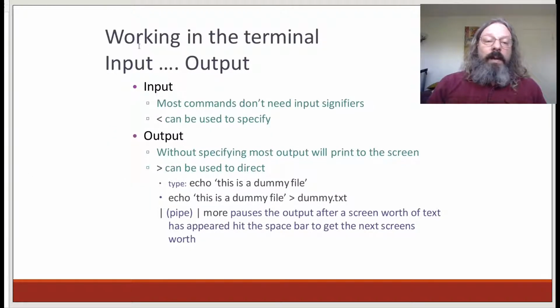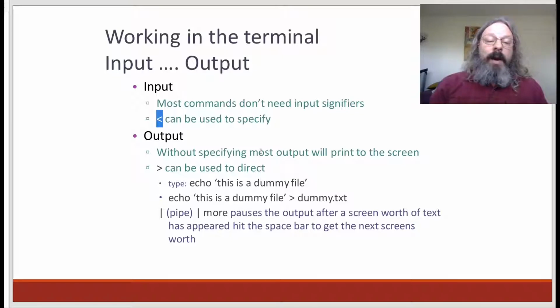So we'll be working with the terminal. On the terminal, you have input, which are things you type, or it could be information from an existing file. Most commands, you will tell that command everything it needs to know on its command line. You tell it, hey, read this particular file. And exactly how you do that will depend on what actual program you're using. However, this, which we'll think of as an arrow, can be used to specify to move something into that command.